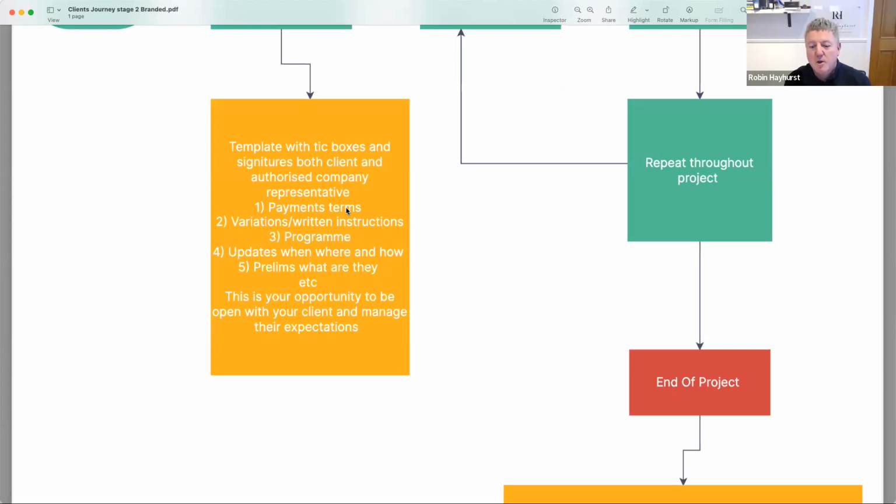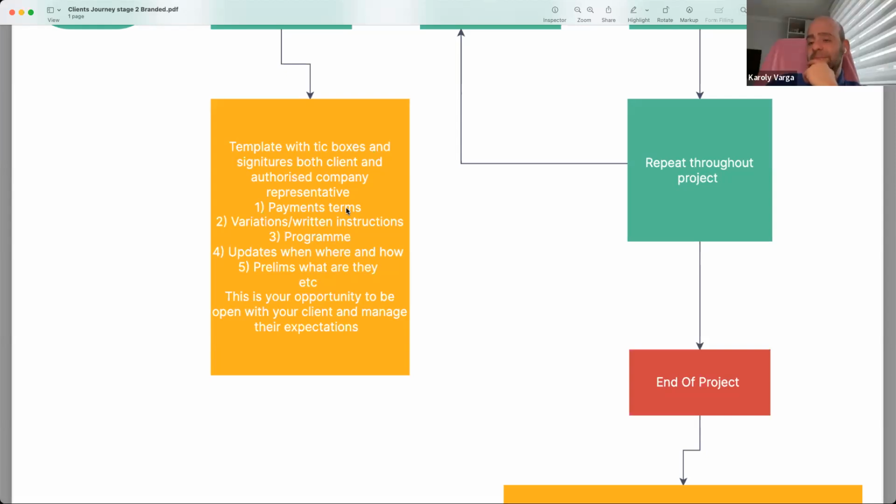Yeah. So what you're doing is you're saying, look, I'm a professional. I'm here to hold your hand and take you through the process of having your building built. Okay. So as that professional, you sit down and explain everything and explain what a variation is, how prelims can affect the cost of a variation or an overrun. You explain everything quite openly in a way that you want to make them avoid it. So you explain that if they're late picking their kitchen by a week, the program will go out by a week, which will cost them a week's prelims. You don't want that to happen for them. Yeah.